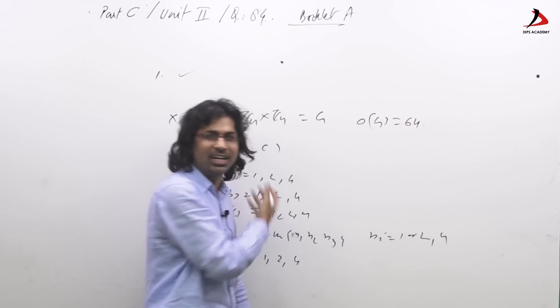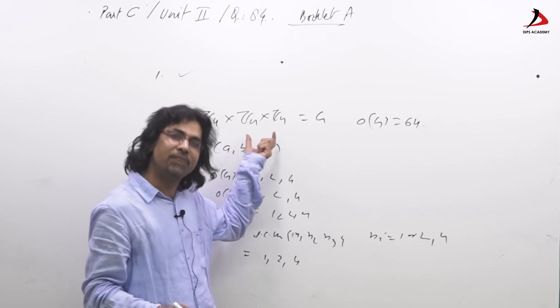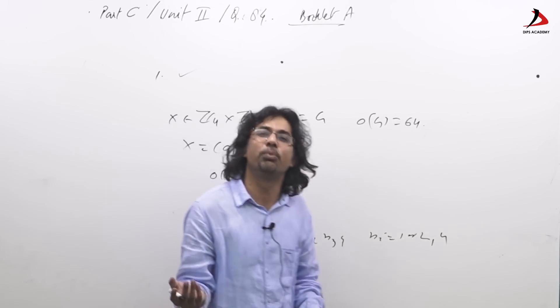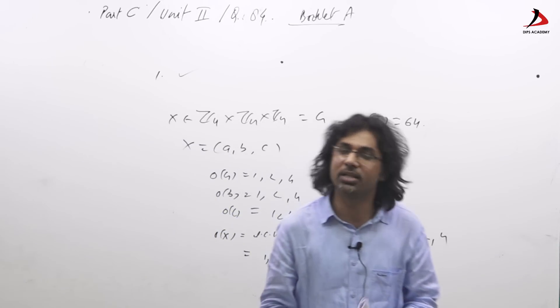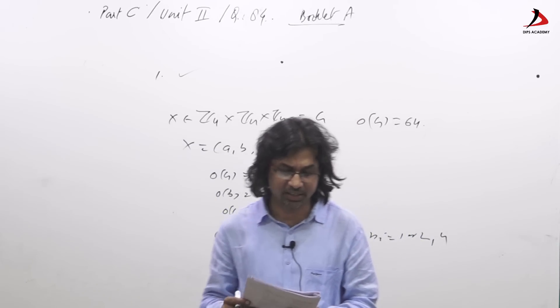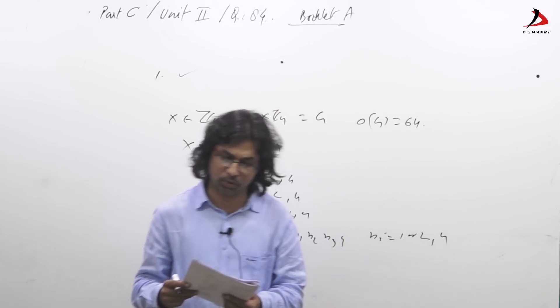So there are lots of numbers which divide this. This is g and order of g equal to 64 I have taken randomly. We can talk about only Z4 cross Z4. Even this is good enough. Even Klein's 4, K4 group is good enough. 4 divides order of group but does not have any element of that order. So option two is incorrect.